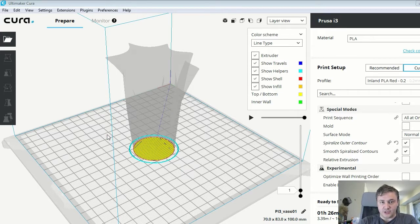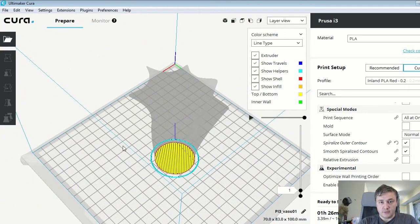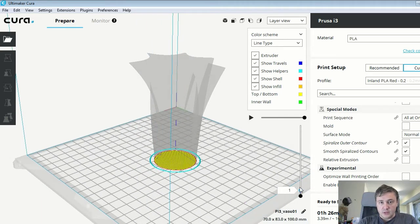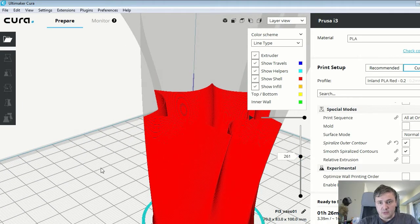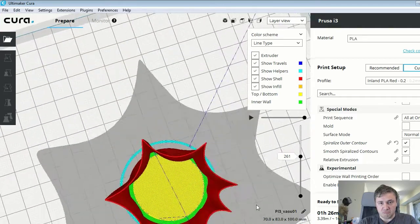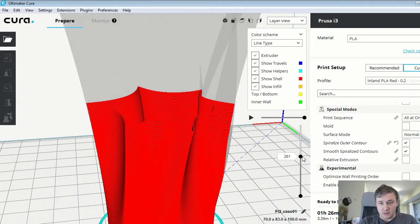Let's take a look at what the slicers actually show us. I have this model loaded in Cura, already sliced in vase mode. Cura shows nothing in particular — everything is smooth, no scars, no nothing. And yet it produces the same scar result. I tried a few different models in Cura and they all have this kind of scar. You can actually see the print head stuttering at certain places and producing this scar.